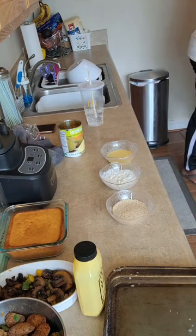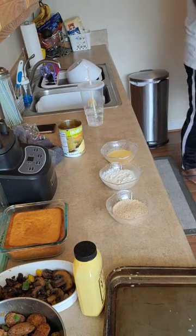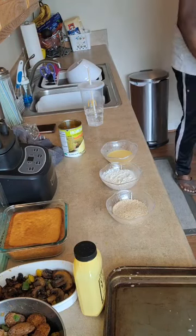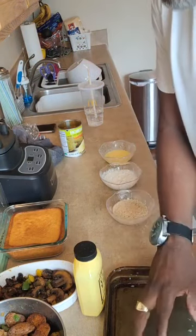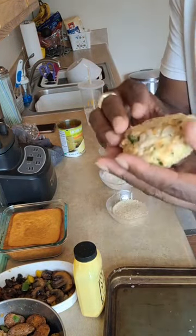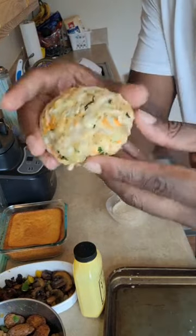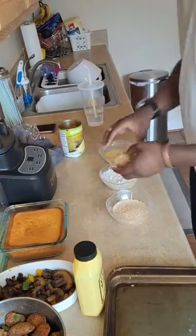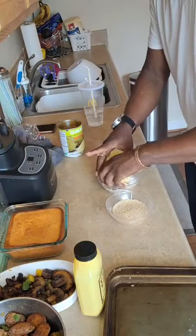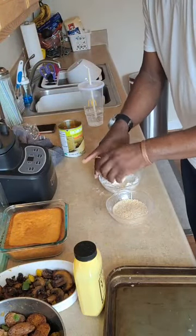Getting a little olive oil, a little vegetable oil on the bottom of the pan, just so we get a little crispy on the outside. We're going to see how these bad boys do. They're definitely still a little too wet, but they're holding the shape a little bit. They're probably going to fall apart, but let's dust them with a little flour first.